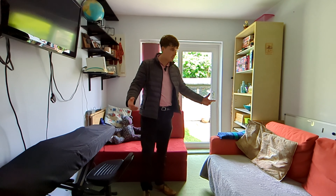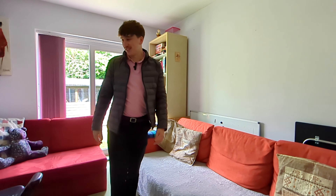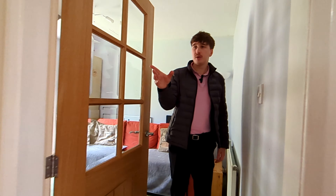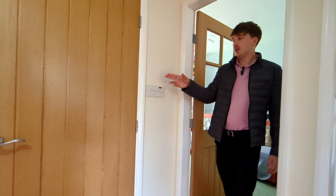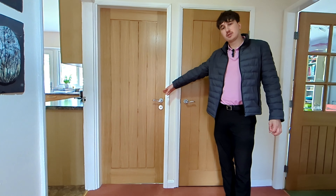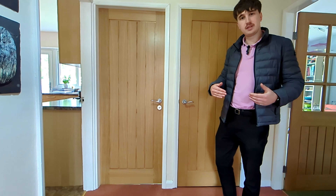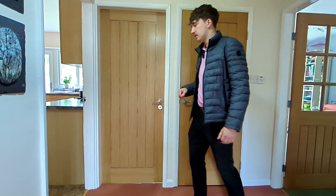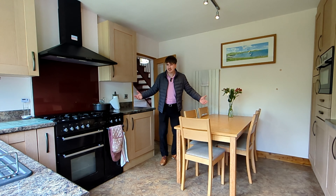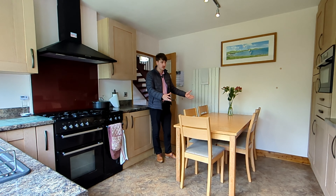This is the playroom, and I think it'd be a great use. It's a big family home, so you can get the kids in here. You've got the door going straight out into the garden, so it fits really nicely — get all your Nintendo Switches and that sort of stuff in here. Before we go into the kitchen, we've got understair storage here, and we've also got a three-piece bathroom suite down here with a shower over the bath, which allows for one-level living if you wished.